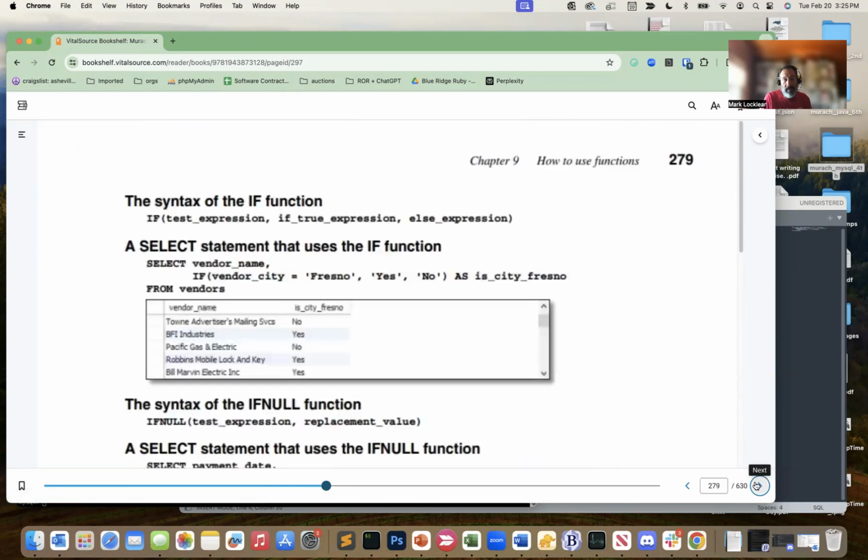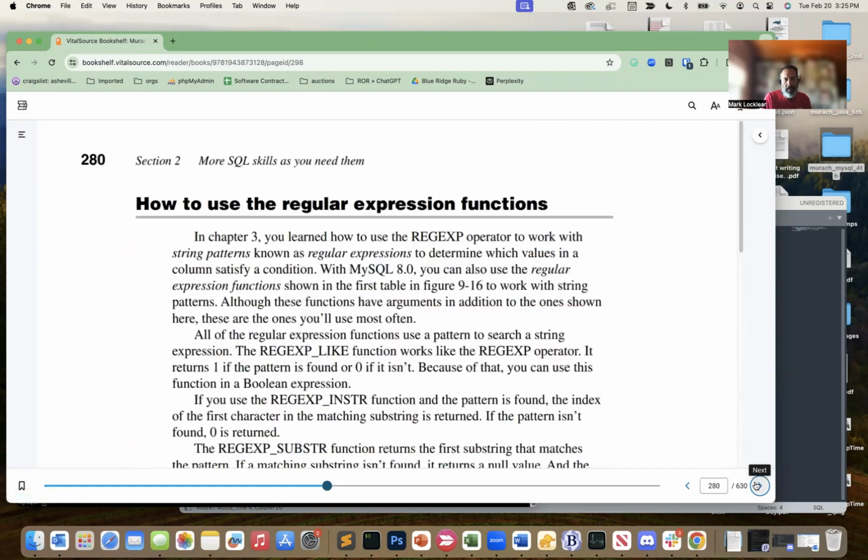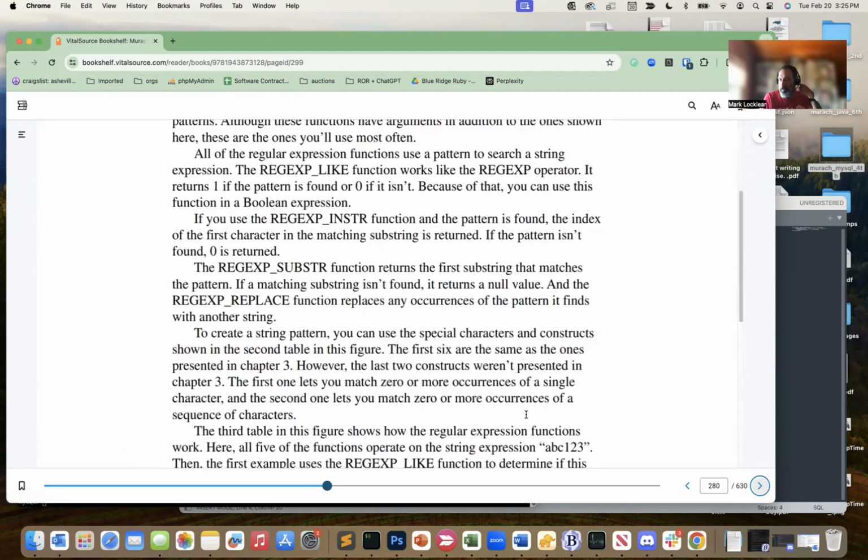IF and NULLIF, those are pretty straightforward. I won't go into those in depth. Regular expressions was the last one I wanted to cover. I try to hit regular expressions wherever I can because they're super important. Lots of times they're not covered in a lot of programming classes, not just at AB Tech, but I've seen students at other places that get four-year computer science degrees who either don't know regular expressions or haven't spent a lot of time doing them. As a developer, they're invaluable, you will use them a ton, and they're super important when it comes to string manipulation sorts of things.